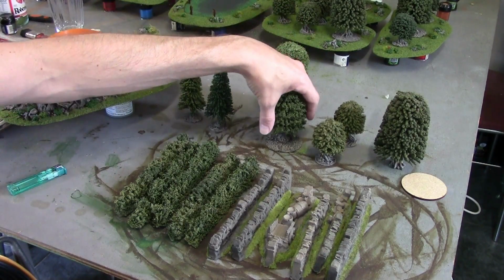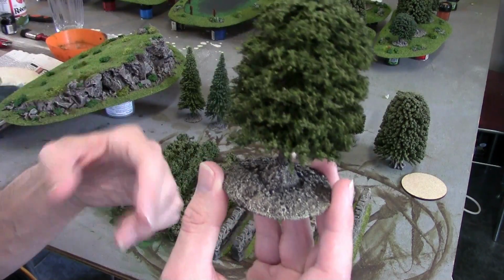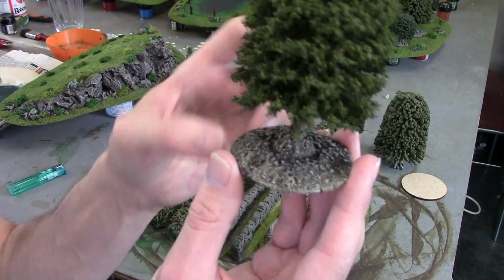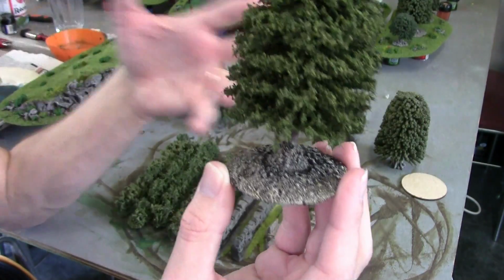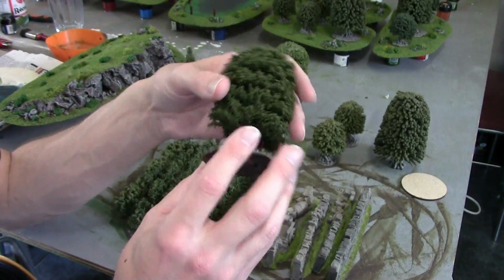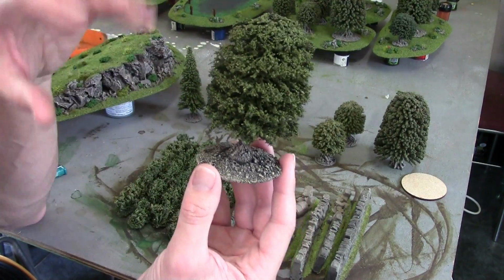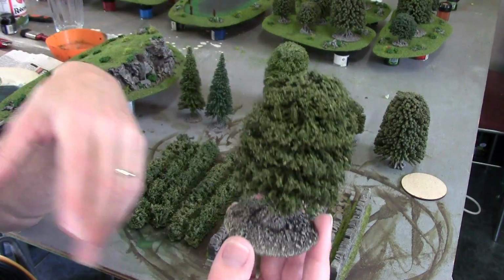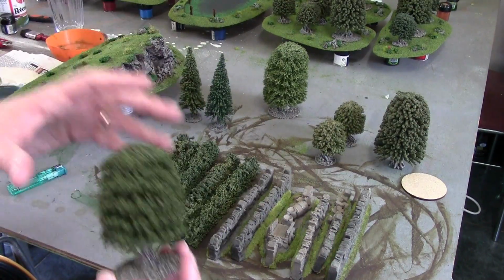So what I did back then, and I've got loads of these, some of them are base, some of them are flock, is basically I mounted these on GW flying bases and textured over them. Dead simple to do, just PVA, a bit of grit. Glue the tree first, and then the grit once the tree's solid in place. After that, it's painting and flocking as usual, which I don't really need to show you, because you've seen it.